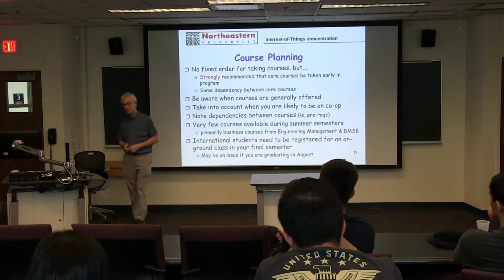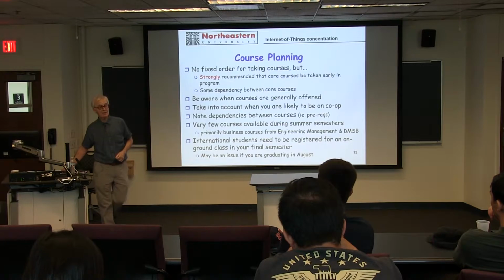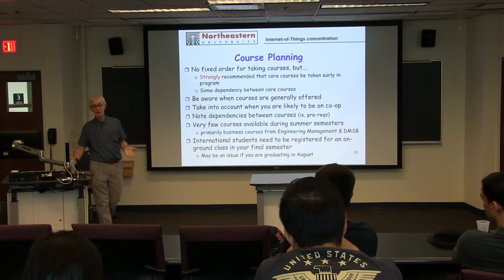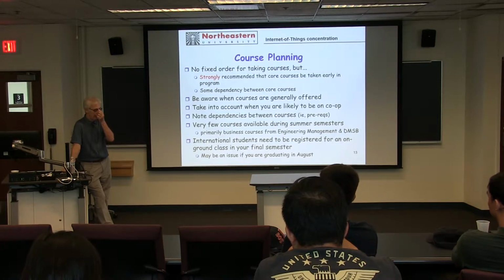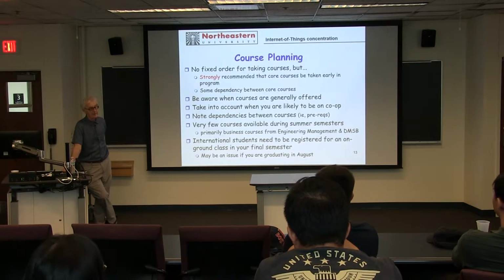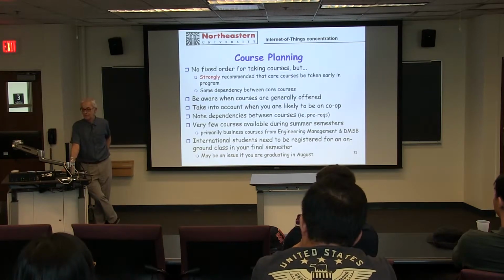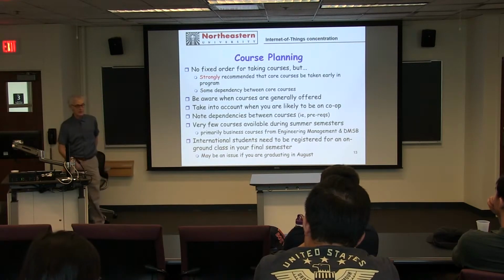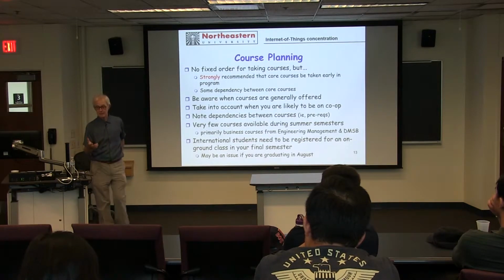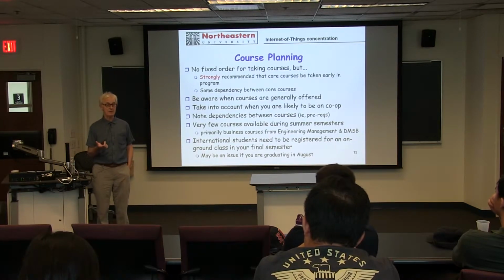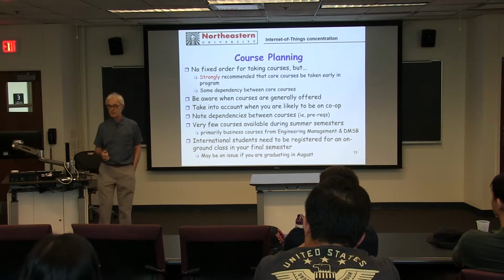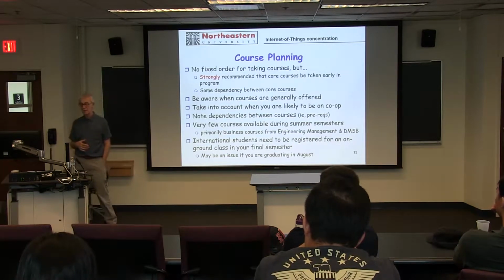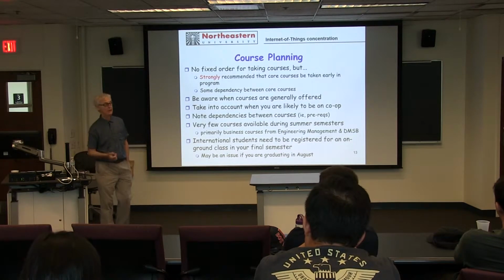If you can, and assuming you're interested in going on a co-op, try and take into account when you're likely to be on co-op. Starting here in fall 18, the first time you're eligible for co-op will be May of 2019. It can be hard getting a co-op right away unless you've got a lot of really good experience and things like that. So you'll have a chance to get a co-op during that summer or into the fall, say in September of next year. Last chance will be January of 2020, which, in fact, a lot of students are successful in getting a co-op in January.